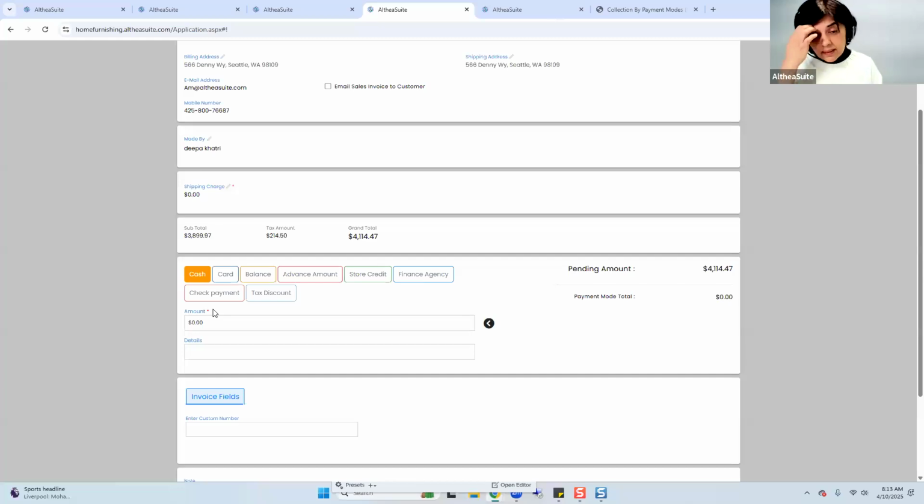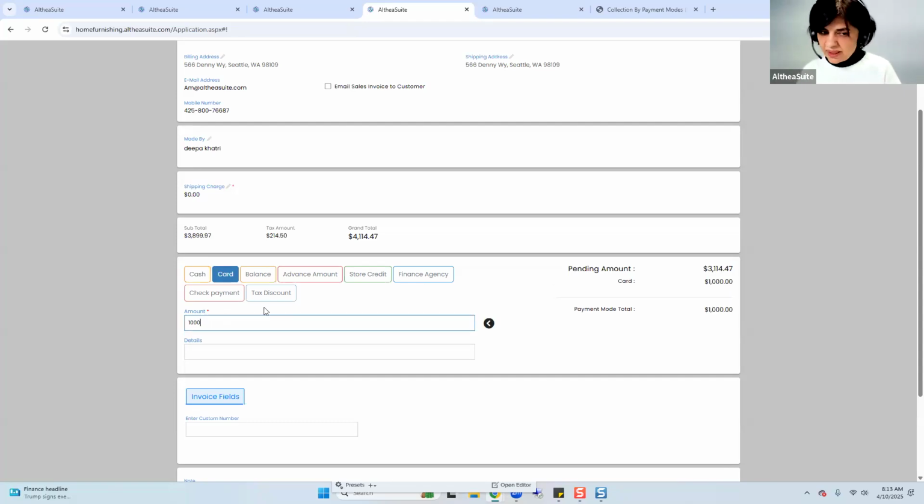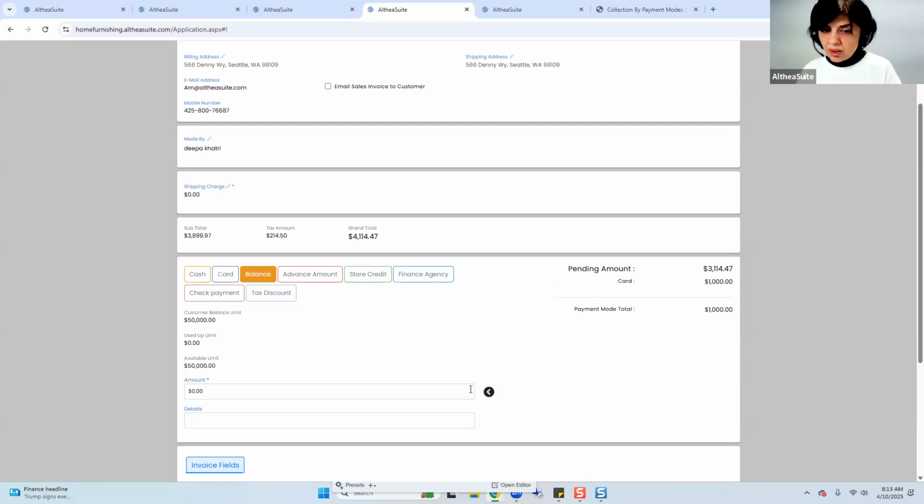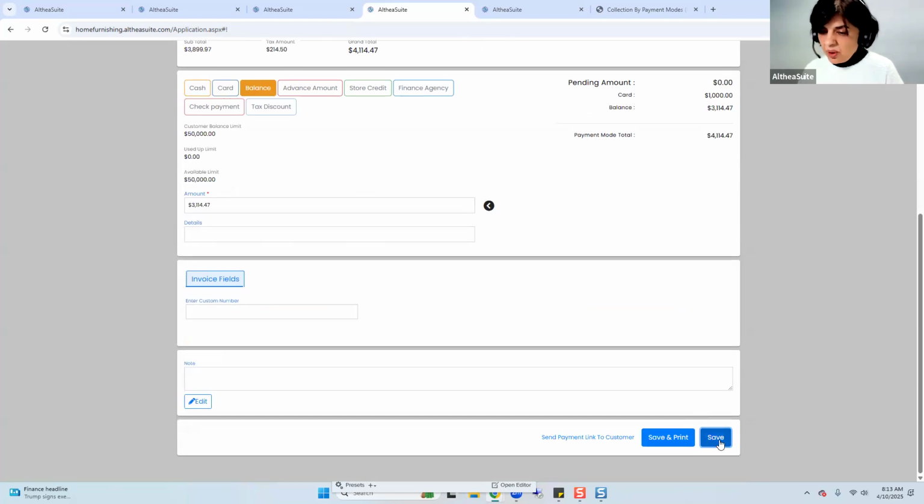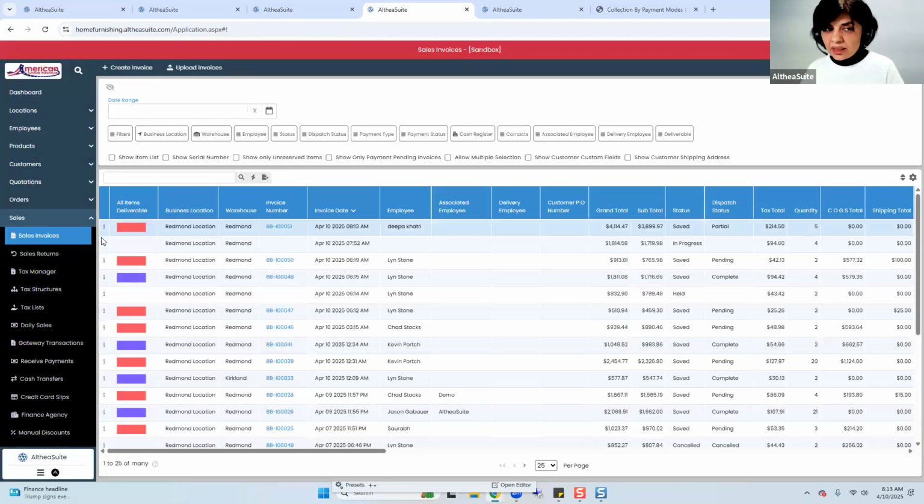At this point, let's talk about what goes on from here. Your customer is ready to pay you. How are you going to accept that payment? Maybe he's doing a split payment. That's fine. I'm going to say that, okay, I'm going to pay $1,000 by cash and remaining is on account balance. This customer is going to pay us later on. So, very important, please understand that when you made an invoice and if you have saved invoice, you could have printed it and all that.